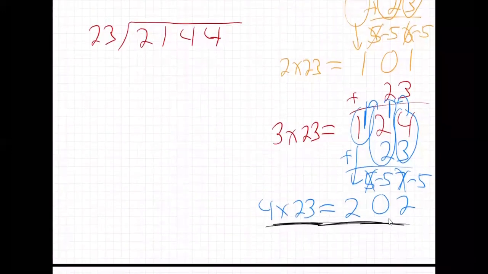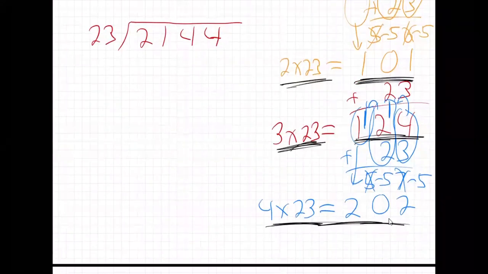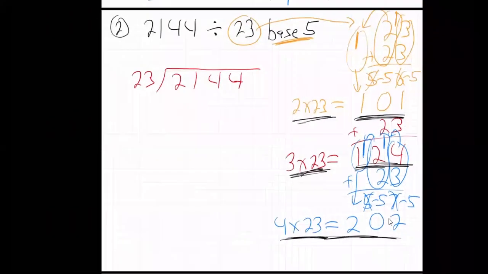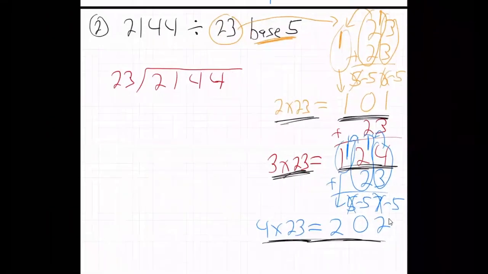And in base 5, you're never going to see a 5. So we don't need to go 5 times 23. You're never going to see a 5 in base 5. We just needed 2, 3, and 4. Now we're ready to carry out the rest of the problem. That's good so far? So that's just adding in foreign bases, and you know how to do that. Let's get back to the problem now.